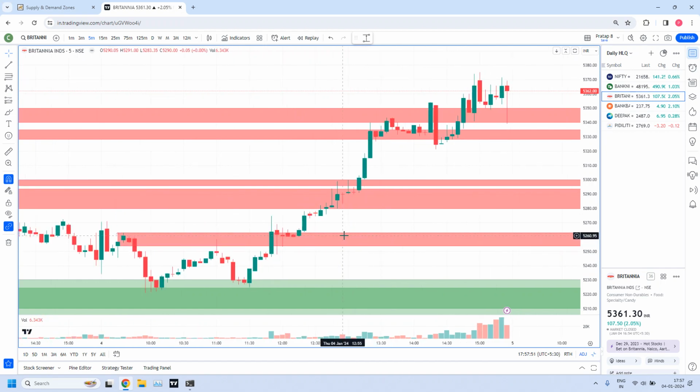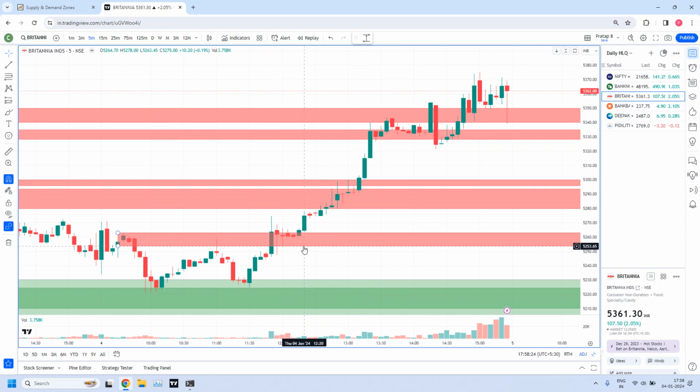Let us use trailing stop loss. See here, there is a newly created 5 minutes demand zone. You can use the trailing stop loss by using this 5 minutes demand zone. So what is a trailing stop loss? You keep on updating your stop loss based on certain rules. Here we are following the rules as per demand and supply zone. So what is the trailing stop loss rule as per our demand and supply zone?